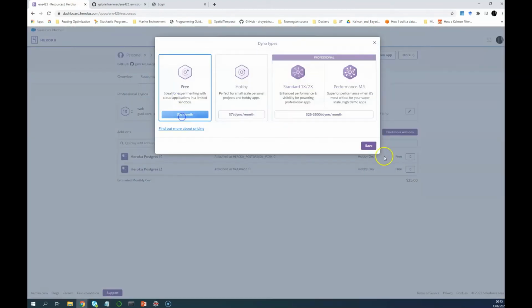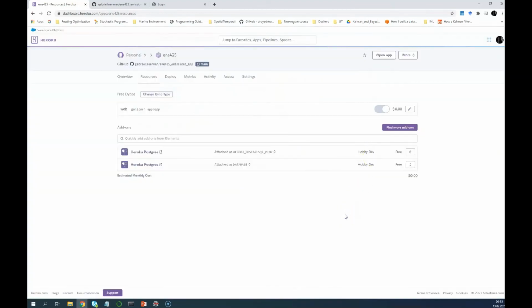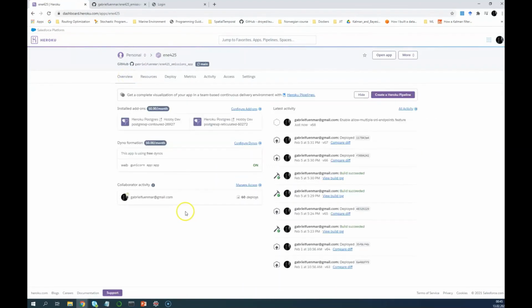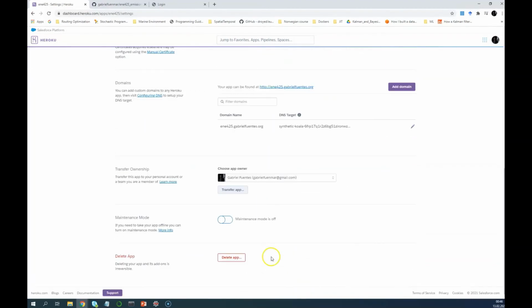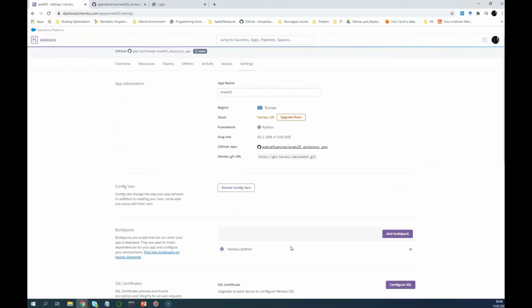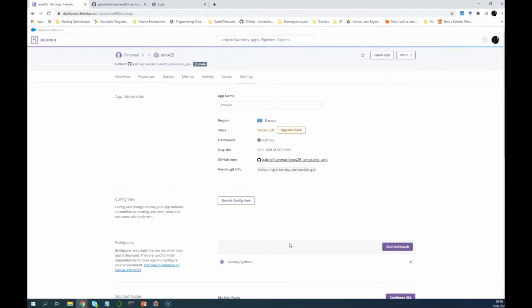Okay, I'm going to put this on free again and save, and they will stop charging me. Whenever you'd like to release this, you go and delete the app, and that's basically it.